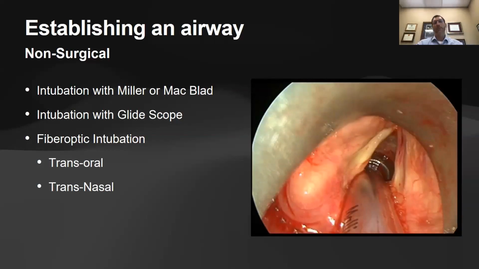But then, for something like the base of tongue cancer, where you have this large mass that can ball valve down, as you lay down the mass might fall down and obstruct your view. Sometimes you have to do those awake, where the patient's breathing on their own, and you go in with the camera into their nose with the tube attached to it, and you gently push the tube and the camera down through their nose. They're sitting up, they're awake, but sedated, and breathing on their own. And you establish an airway that way to protect you from a ball valving base of tongue mass.